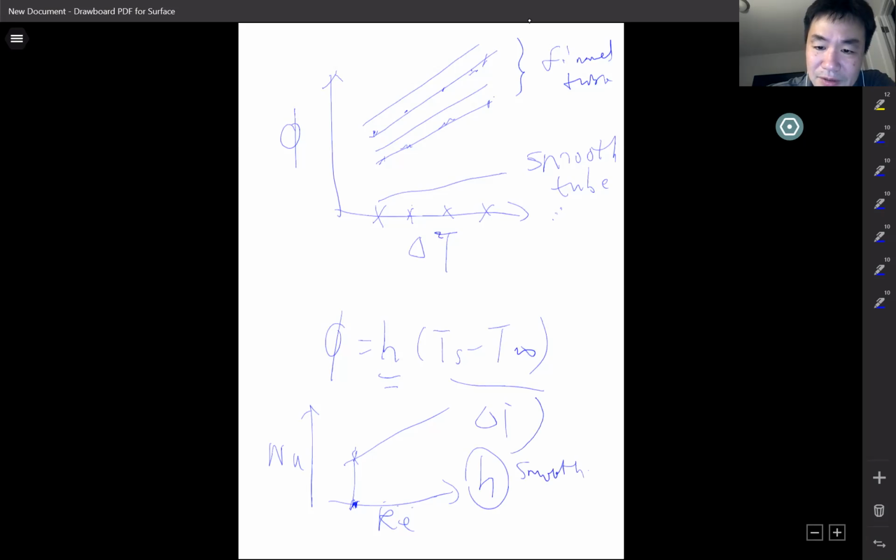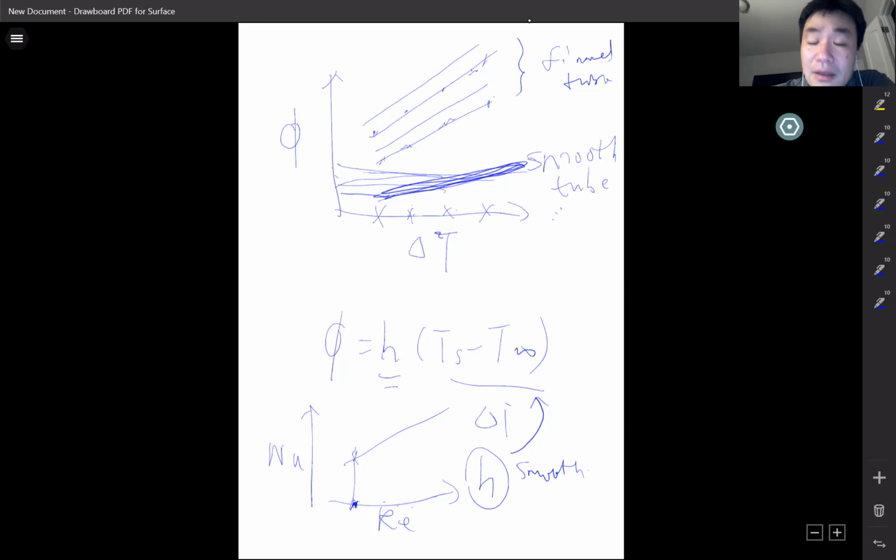So you substitute into this equation with the same 4 delta T with a given H for the smooth tube, you should be able to calculate 4 different heat flux. Therefore you can generate that line for the smooth tube. So the smooth tube is from the calculation from this equation, based on the H you measured last time. So maybe depending on the wind speed, it might be smaller. Then you use correlation.